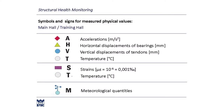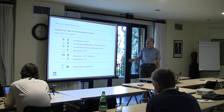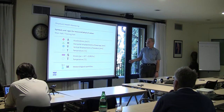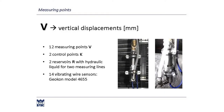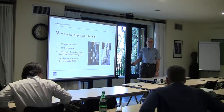It's quite extensively monitored because of Polish law, which requires monitoring systems on all large structures where the consequences of failure are high. There are accelerometers which measure accelerations. Horizontal displacements are measured in bearings, as well as vertical displacements in tendons. Temperature and strains are also recorded, along with meteorological quantities. Vertical displacements are measured at 12 points and two additional control points with vibrating wire sensors, which tend to yield the best results in the long term.